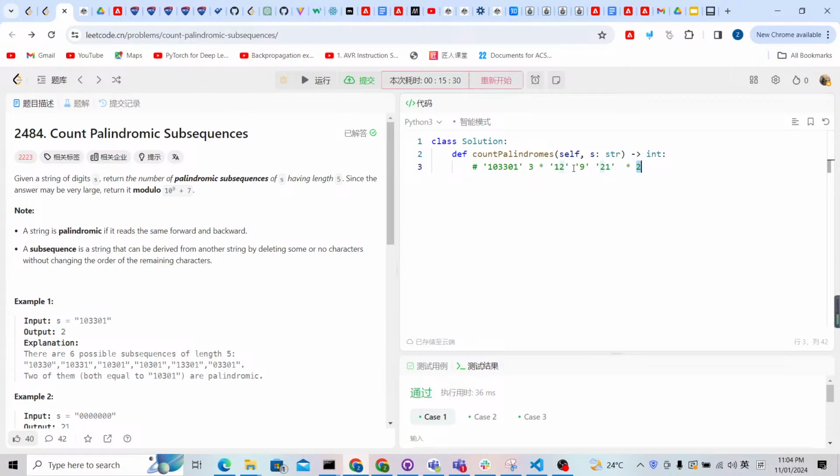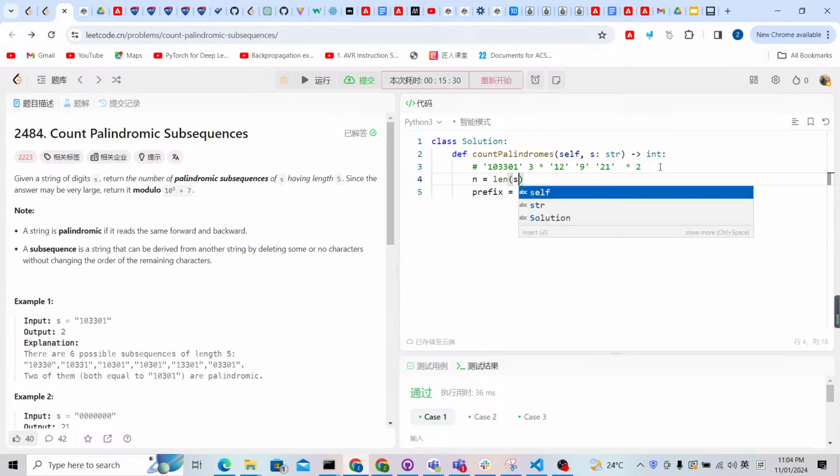Now let's try to solve it. Basically my idea is I'm going to prepare a prefix and suffix. The prefix is going to be a 3D array. Let me first prepare a variable n, which would be the length of the string. Now let me explain the representation of this 3D array.